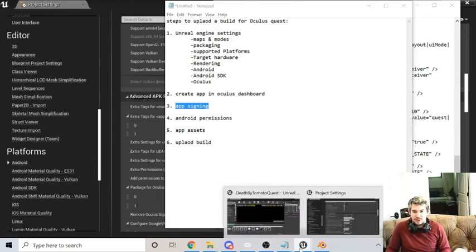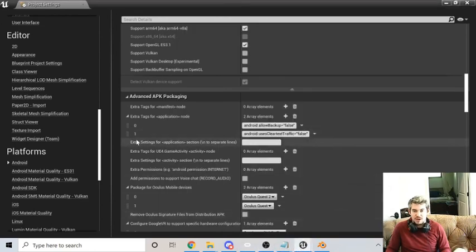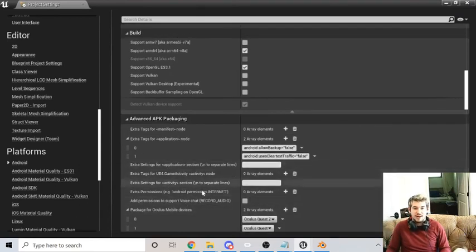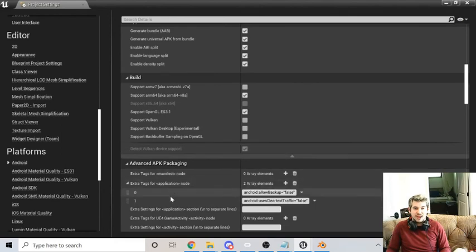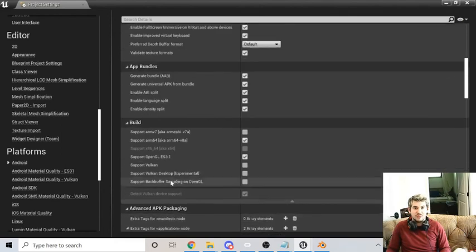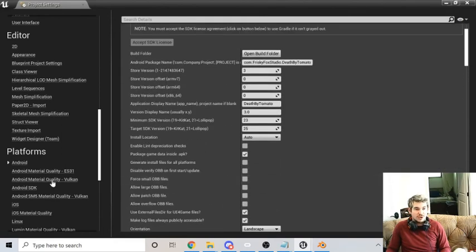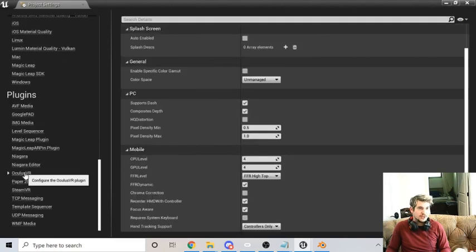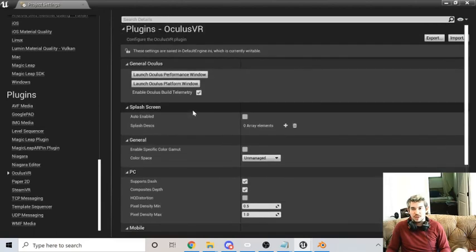Really simple. Now that you've got your key created and everything, and you've hopefully found a way to get rid of all the necessary Android permissions, you want to go to Oculus VR under plugins in your project settings in your project in Unreal Engine, and go to Oculus, launch Oculus platform window.